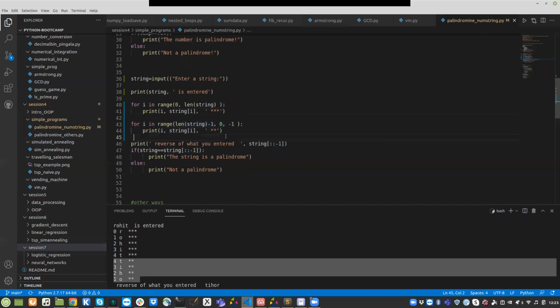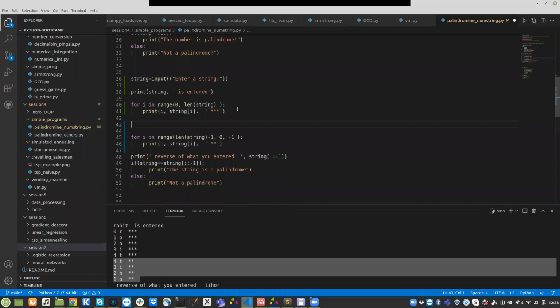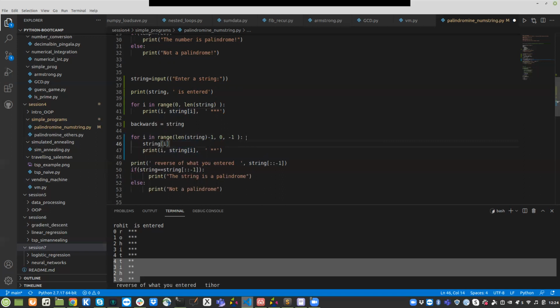But we would need to put that into a special variable, so we just initialize another variable called backwards so that it creates the memory of the same size. And then we can always copy things one by one in there, right? So how do we do that?